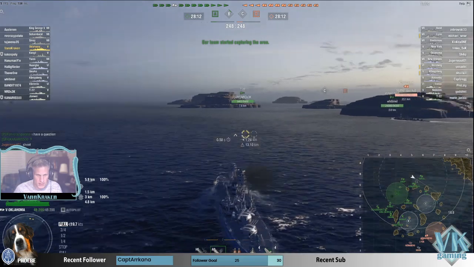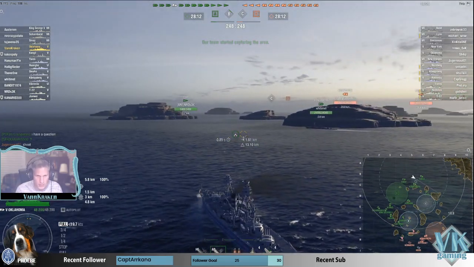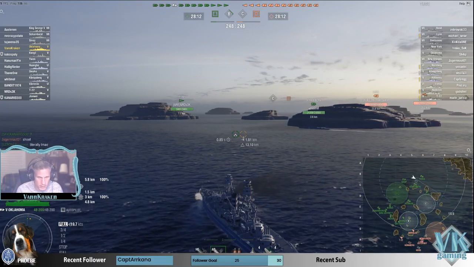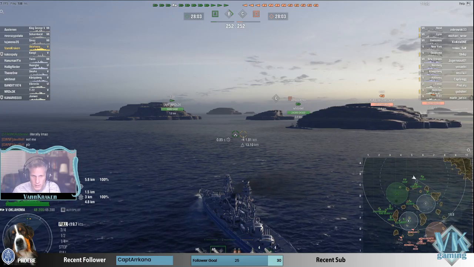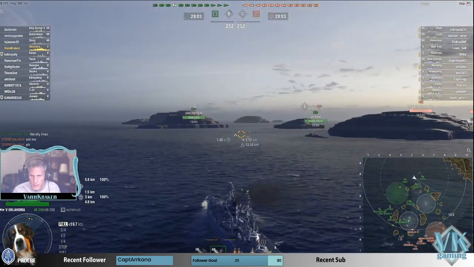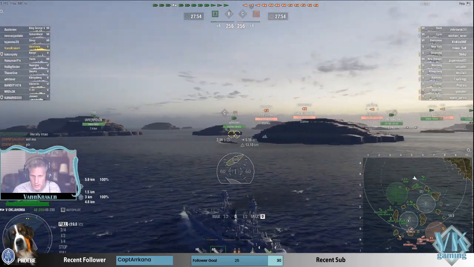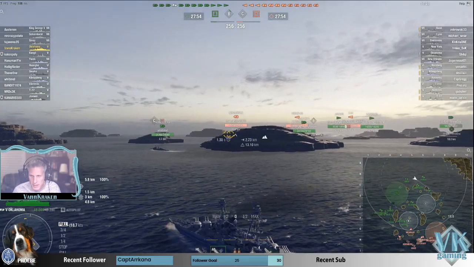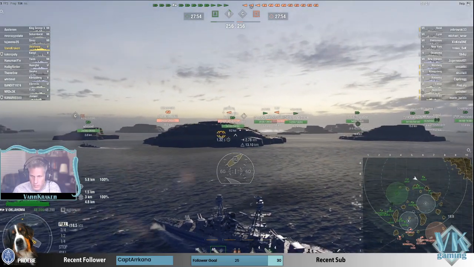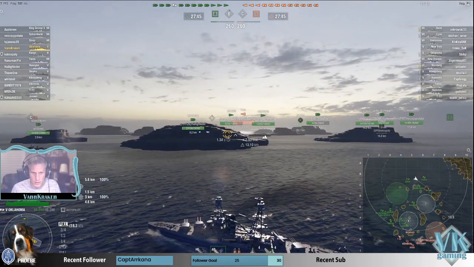Oh, someone's asking about the broken shop. Yeah, WG cannot sell any doubloons right now. Not a good business move, right? Can't buy premium time. Know if the armory is working. Spend your currencies.